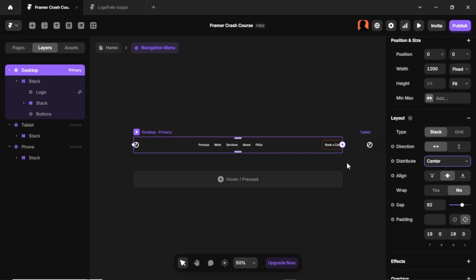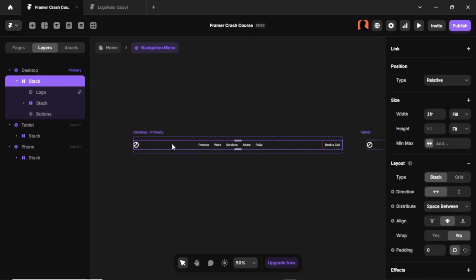So we are practically interchanging what was here for this stack. So this stack now will fill this desktop variant at 90%.